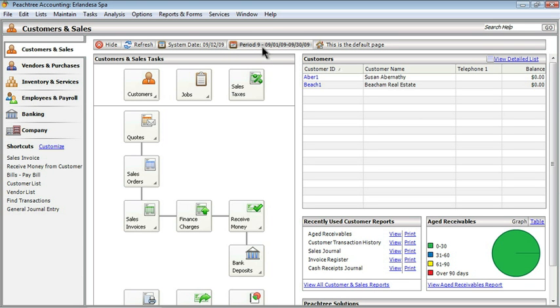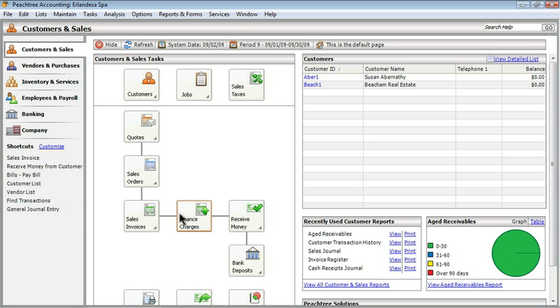Now, I did want to point that out here, and it's kind of in a strange place, just because people do notice when things change, and it's also part of your normal processes. As you're working with Peachtree, you will need to make sure that you're working in the current period. Now, to get back to our statements, let's go ahead and kind of run through a process here. We're currently in September, so let's just create a quick invoice and process that.